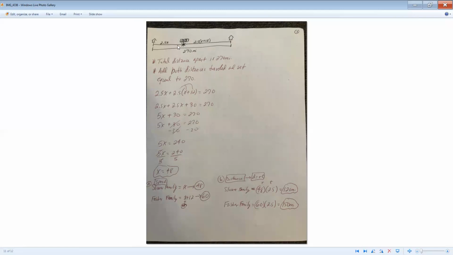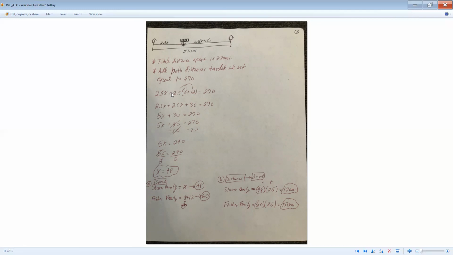Now, if we look at this little diagram that I wrote up, remember, it doesn't say that the distance traveled would be the same, because remember, one travels faster than the other and they're meeting at a certain spot. It doesn't say that they meet in the middle. It just says that they meet 2.5 hours in. So the total distance apart from the both of them was 270. Got that from the word problem. And so the distance traveled by the slower family and the distance traveled by the faster family will be added together. If we add those together, that will give us the 270 miles, because there's 270 miles apart from each other and they meet at a place that's between the two.